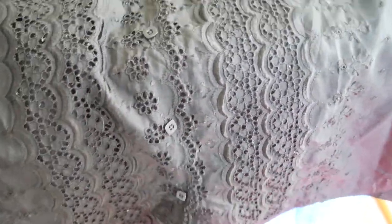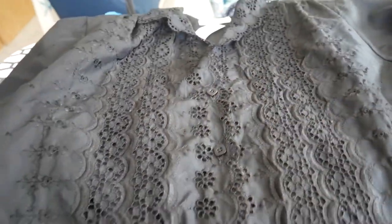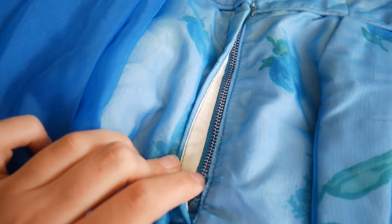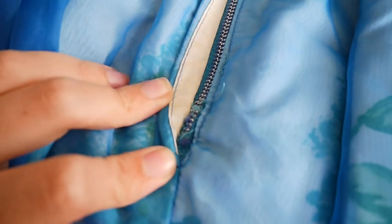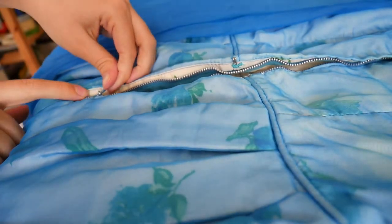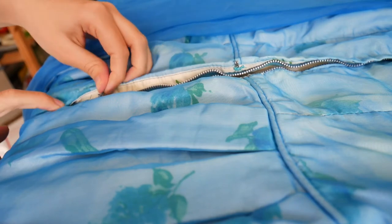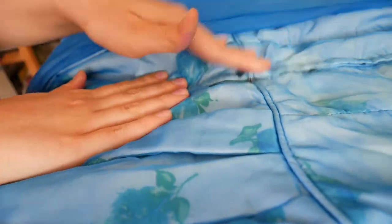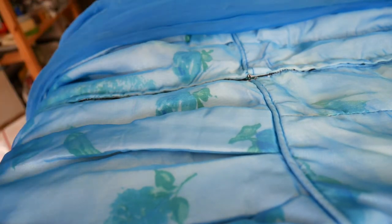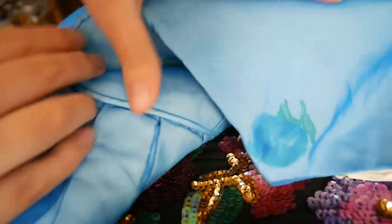This one was another button replacement — those terrible shiny buttons are now these beautiful subtle black buttons. And this dress — if you look here, you can see this thread is now my zipper stop. Before the zipper would go completely off the track; now it stops here where I looped thread around it. This repair took longer because I accidentally got the zipper off the track, which took almost 15 minutes to fix.